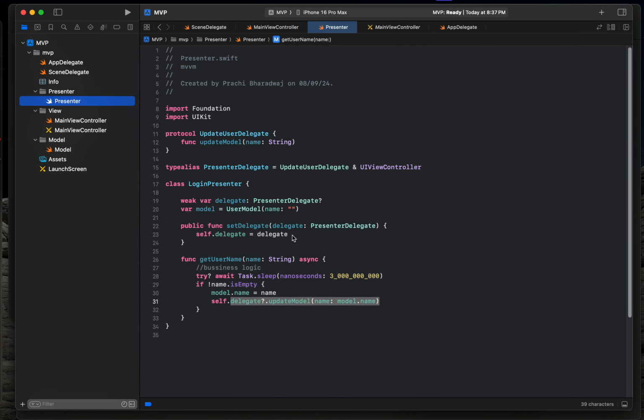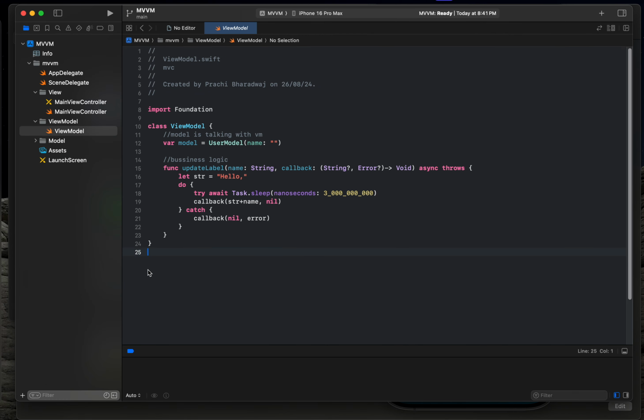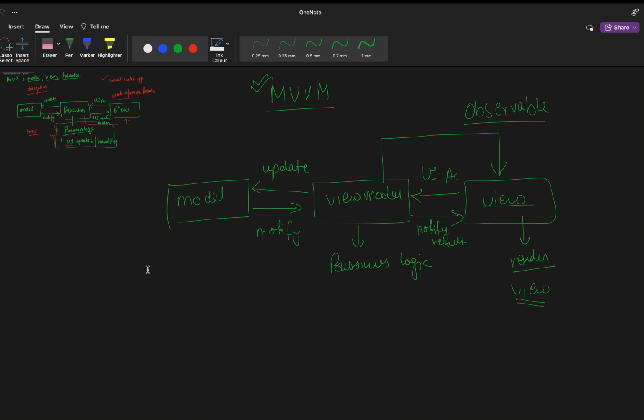But in the previous MVVM, you have to tell the view, hey, update yourself, we have the data everywhere, we have to tell the view what it has to do. So that's the best part of MVVM. These are the basic differences that I have told you, how MVVM, MVP and MVC are different from each other. And basically why we use MVVM is because first we have the separation of the layers.